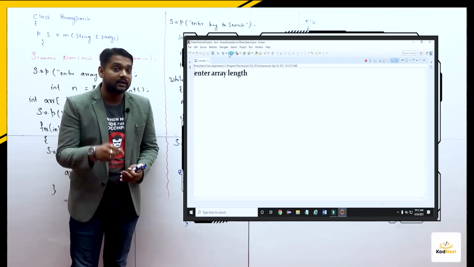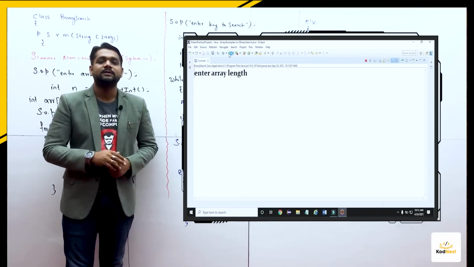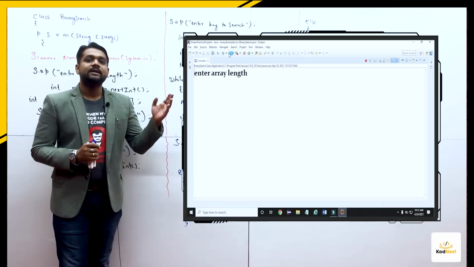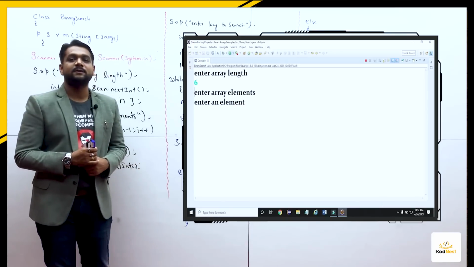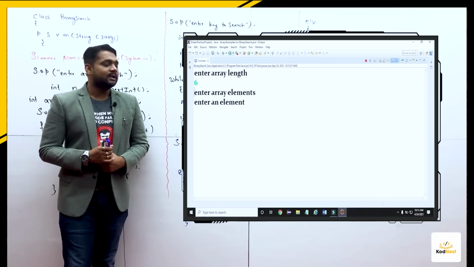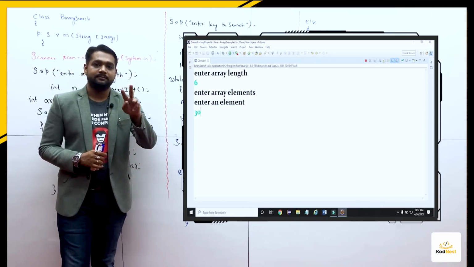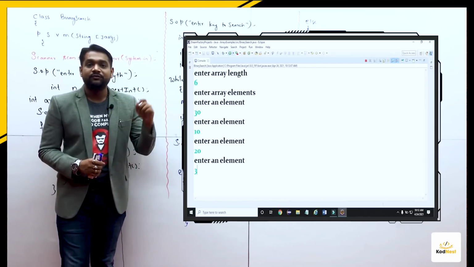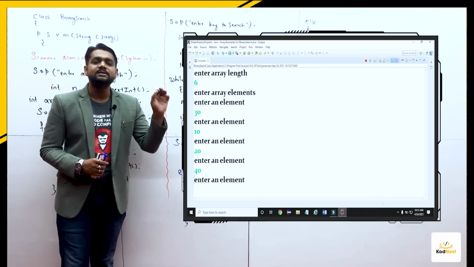I have a point to tell. This is a very important point. Again I will re-execute. Enter array length 6. Enter the elements 30, 10, 20, 40, 50, 60.